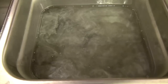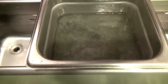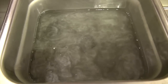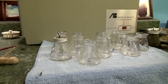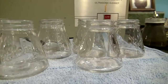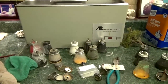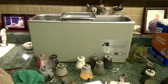In an upcoming video on how to paint brass, I'm going to show you how this tool helps to clean a model after you've sandblasted it. But this is just absolutely an amazing example of what this thing will do. Just cleaning paint bottles. I mean, in about 30 minutes, I'm going to come back, and these bottles are going to be easily wiped off and clean. And I've got a slew of bottles to do here. So that's just something interesting to think about. If you need a tool and they make much smaller ones, check out ultrasonic cleaners. They're absolutely useful for our hobby.